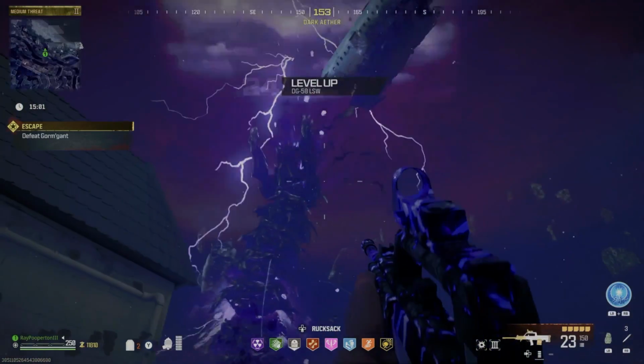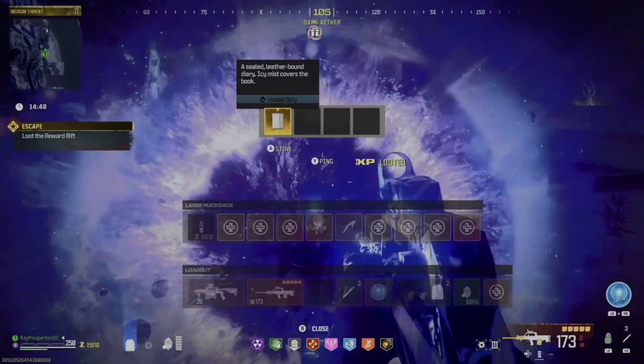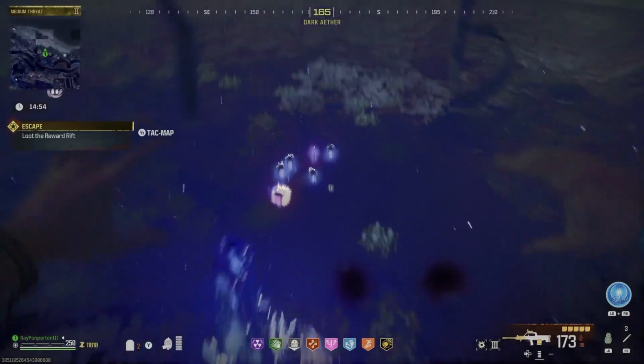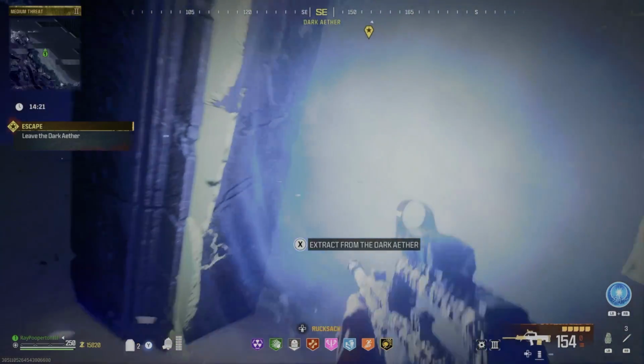Once he finally dies, he will writhe in pain and then explode. He will leave behind a reward rift and a pile of high tier loot. Grab all you can carry, interact with the portal out of the dark ether, and the cutscene will play.